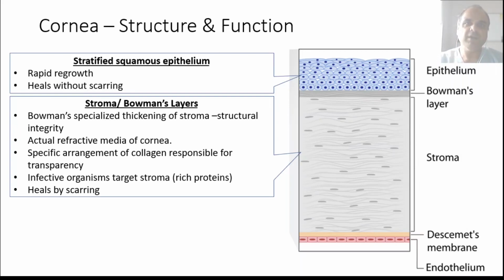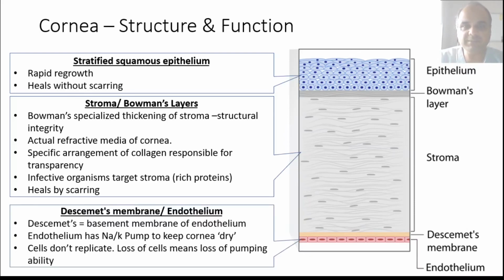The thing about damage to the stroma, which is an ulcerative process, is that it heals by scarring. We'll talk about the difference between an ulcer and an erosion in a bit. So if you have trauma or damage to the stroma, it will heal, but it will develop a scar, so you will lose your corneal transparency.